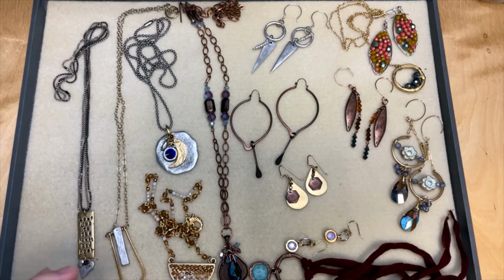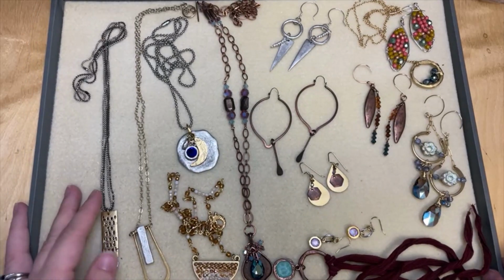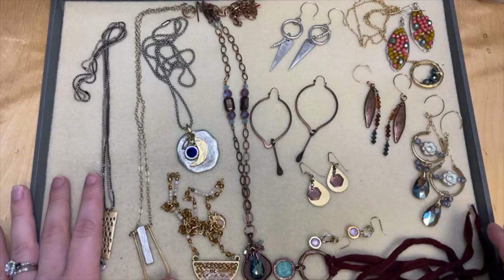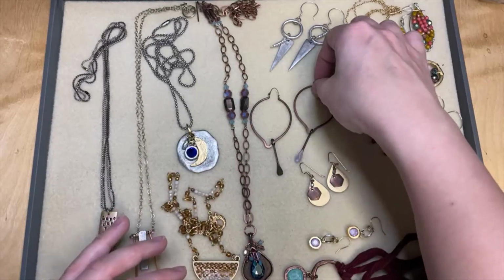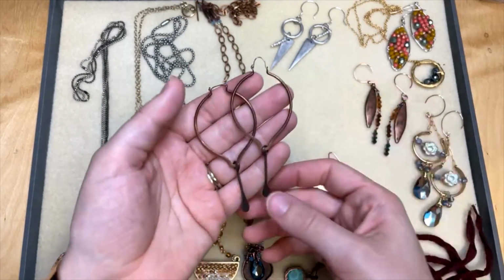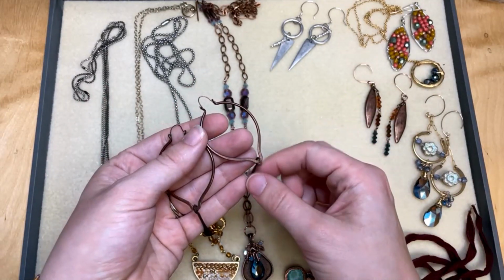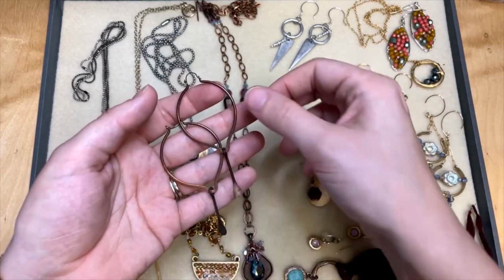So I really encourage you to watch those videos. They're very good. And I do have some Nunn Design inspiration from our design studio here. So all of this jewelry that you see is in our design studio as well, with full instructions and a supplies list. I just love Nunn Design components. They work so well together. They're so inspiring to me and they're very unique. And what I love about them is they're so easy to incorporate into your jewelry design. Some of my favorite pieces of jewelry that I've made have been with Nunn Design and they've been so simple.